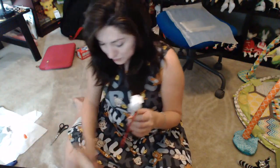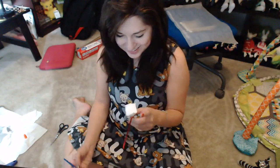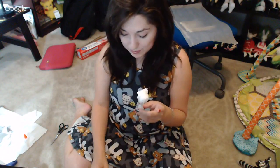I'm so crafty. I feel like there's no way of avoiding your fingers getting dirty doing this. I feel like I already have glue. I tried being as clean as possible and not getting glue all over my hands, but I feel like it's inevitable. You're just going to get glue on your hands. This is how everybody feels, because I thought I could avoid it. I thought I could be cool, hip, and happening, but apparently not.